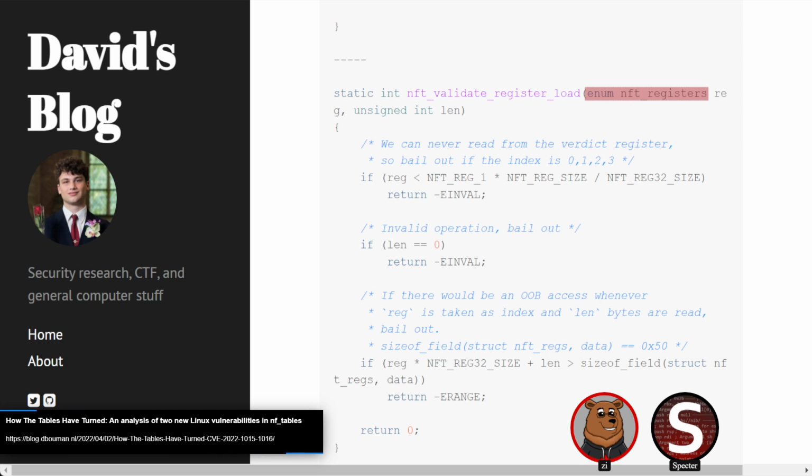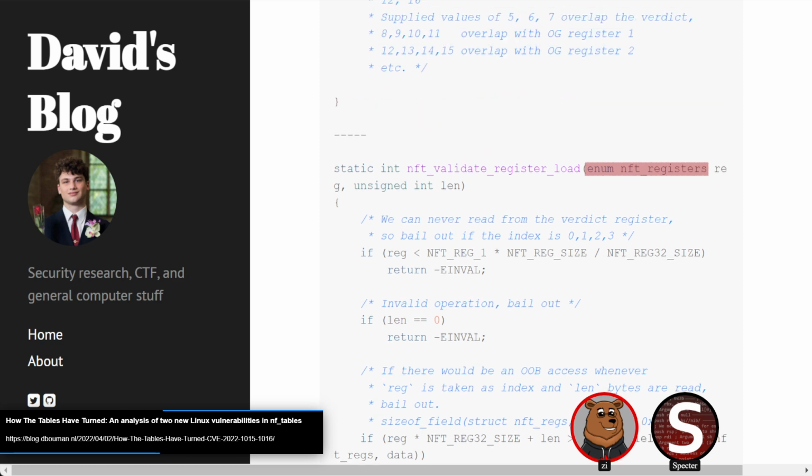But they're expecting just 1 byte, so that wouldn't actually overflow. It's only when you have the interaction here where the enum by default, or the base state of an enum, is going to be an integer, and then in some cases the compiler can optimize that down if it will fit into a smaller size, but the base state is to use the full integer, all 4 bytes there.